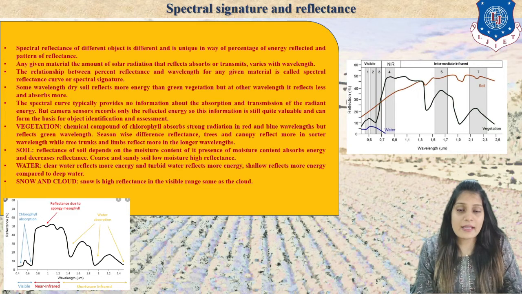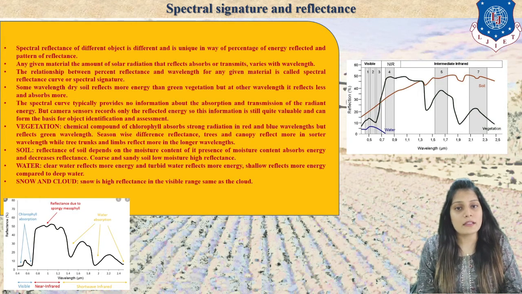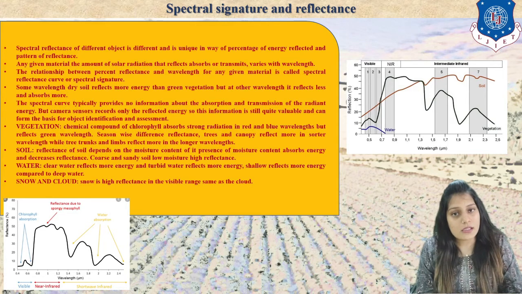So somewhere the energy is increasing, meaning the reflectance. I am talking here about energy in reference to reflectance. So reflectance is increasing and decreasing. Somewhere it is getting stagnant, meaning there is a variation in the characteristics of material, right? Surface material variations are there. If I am talking about trees and canopies, then you can see here that it will be reflected more in shorter wavelengths. If I talk about tree trunks, the harder portion of tree trunks and leaves, it will be more reflected in the longer wavelengths, right? So this is how you can have the spectral reflectance for vegetation, right?